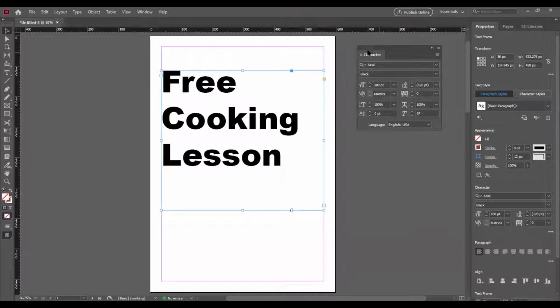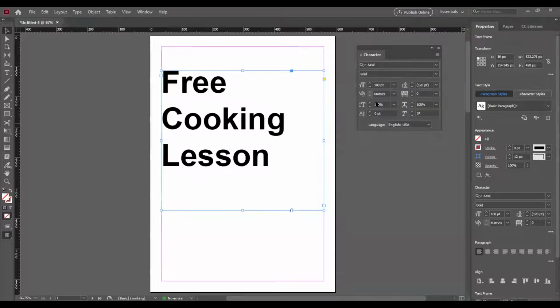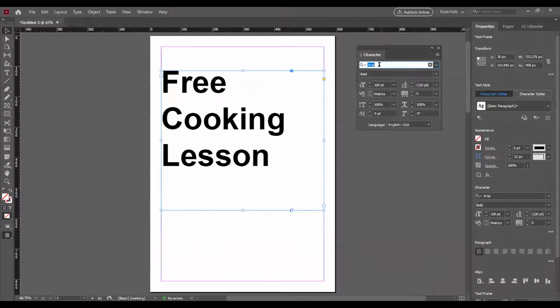At the Minion Pro, the regular, change it to bold. Mine doesn't have it, sir. Only have the regular. Then change to Arial. Font change to Arial.